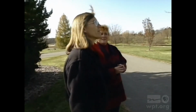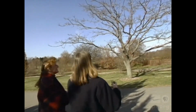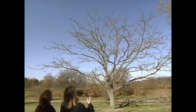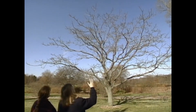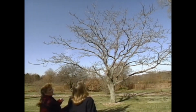Oh, I think they're gorgeous. What about this cork tree? To me, walking outside in the winter, I feel like I'm stepping out into a line drawing or a charcoal painting. And the branching habit of this cork tree exemplifies that. Look at how the branches outline the sky as if each branch is a brush stroke. It's really beautiful. But I can see why it's called a cork tree, too.